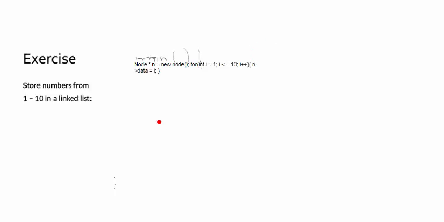Then after this, what happens? When you create a new node, what happens? The pointer n points to a new node, then you are storing the data 1 here. The next thing you want to do is make n->next equal to a new node. So the place where this is going to, you want to create a new node there. And now you want to make this pointer go from here to here.